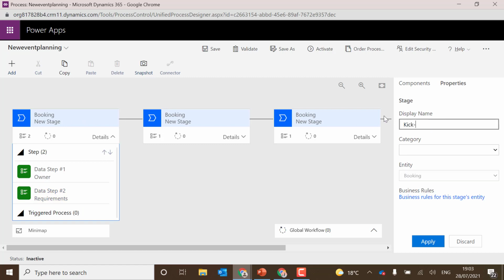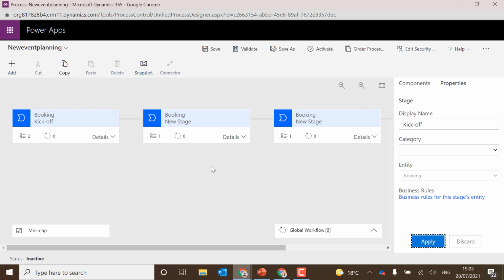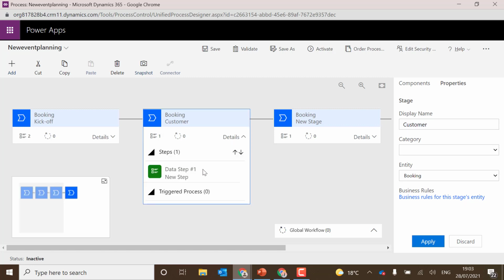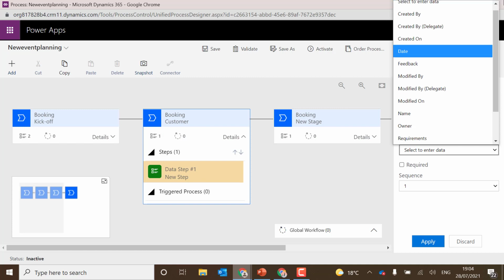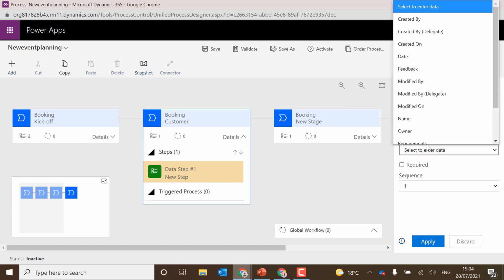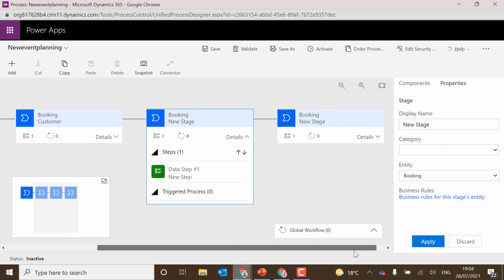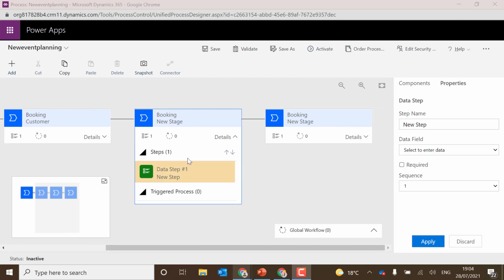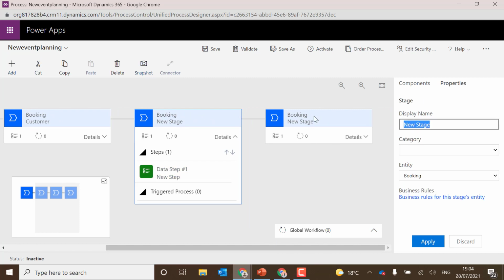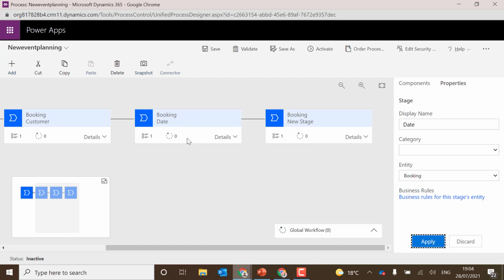Realize these names didn't actually save. So I didn't actually click apply there. It's going to kick off. And in my new stage, I wanted the customer details. So that gets the requirements from the customer. And for now, let's call it the date stage, just slightly change the name here.